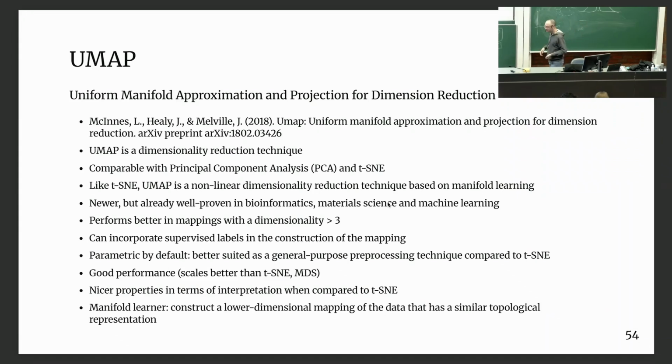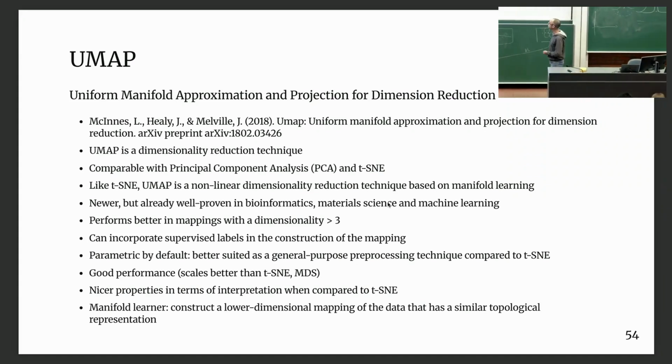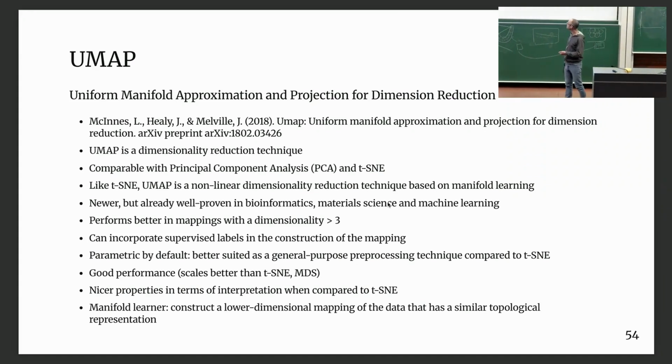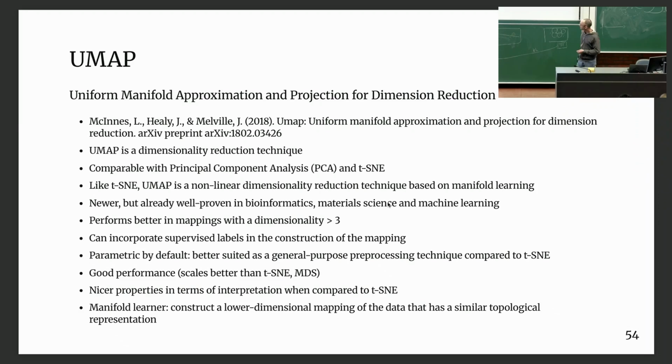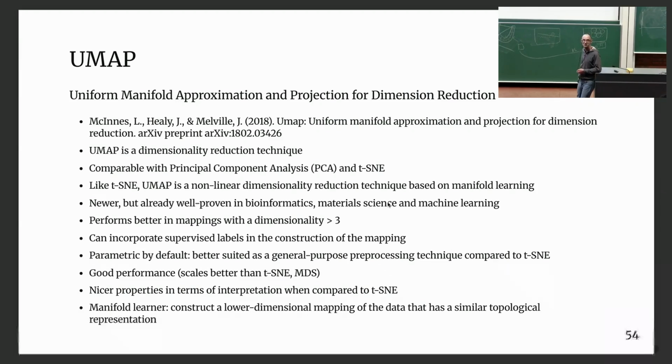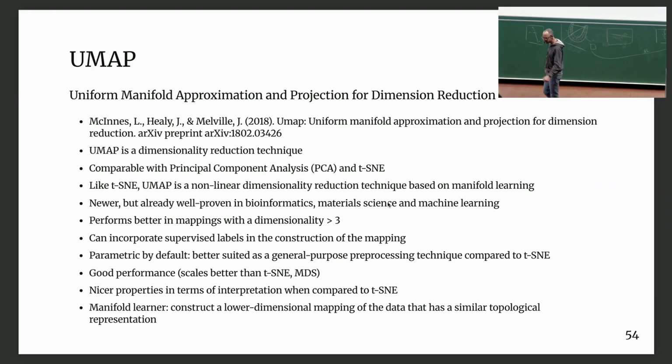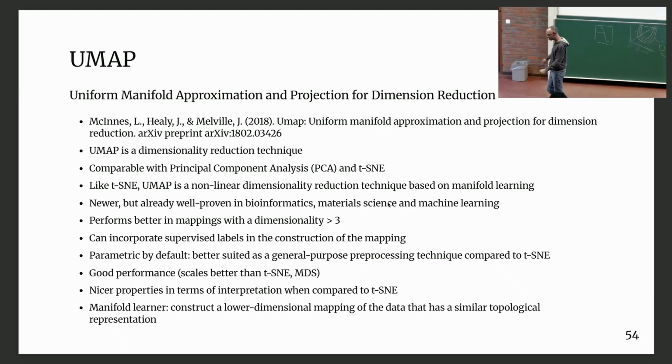It's also comparable in terms of what it aims to do to other dimensionality reduction techniques. Like t-SNE, it builds a nonlinear representation, also based on manifold learning. It's newer, but for some reason the bioinformatics people really love it. They very often show cell atlas maps where they do a dimensionality reduction using UMAP, because your original feature space is basically the readings for a whole bunch of gene expressions, which is a vector with an enormous length.